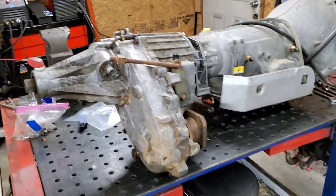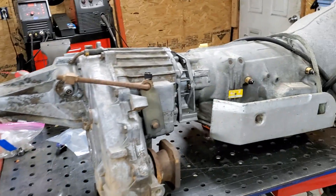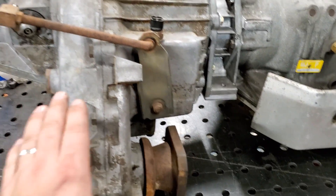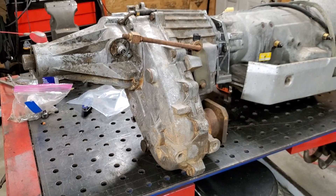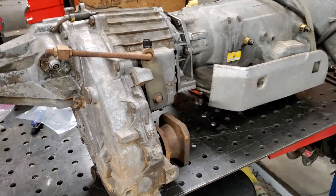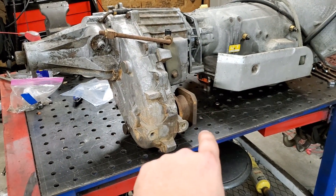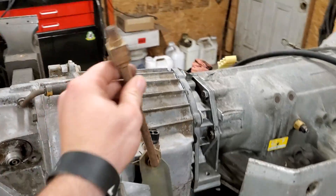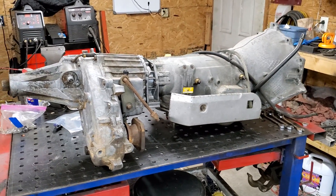Next thing will be getting this all cleaned up, painted, and installing it inside of the truck. It bolts to the original factory '84 K10 crossmember for the transmission. My driveshaft should slide up on here — if not I've got a couple of them. The transmission front driveshaft bolts up to that, and here's all my shifter stuff for the floor, as you can see inside of there. That concludes the 4L80 two-wheel drive to 4L80 four-wheel drive conversion.